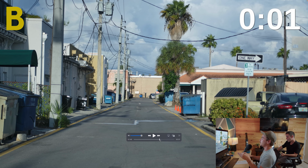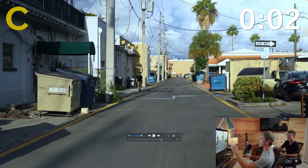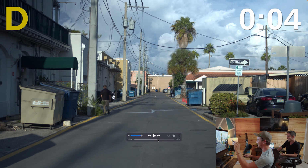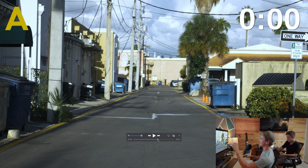All right, so I'm going to go with B. The reason I'm going with B is because I figure if this was shot in ProRes, it just has a clarity to it that I never see as much from B-raw footage until you really over-sharpen it, which I know you don't really do to your footage. And I'm going to look really stupid if I'm wrong. So is that your final answer? I'm going to say B is the Z-Cam, yeah.